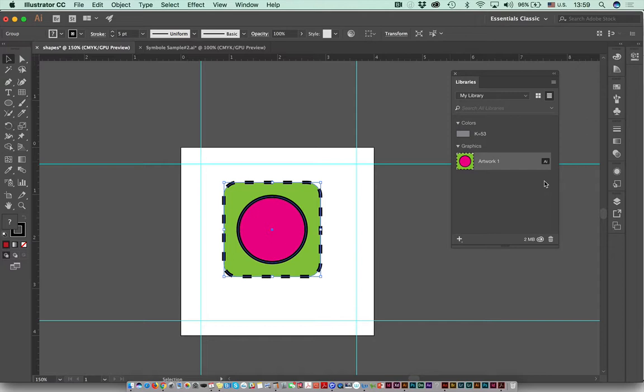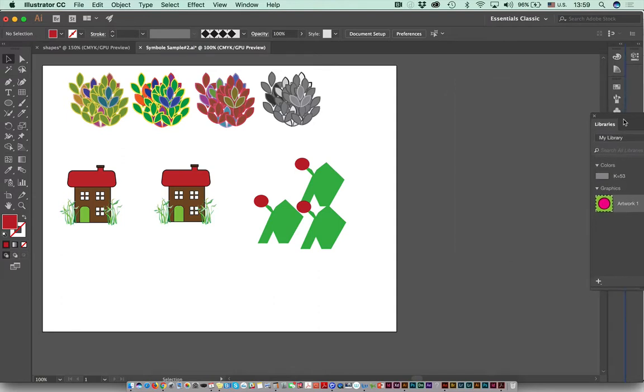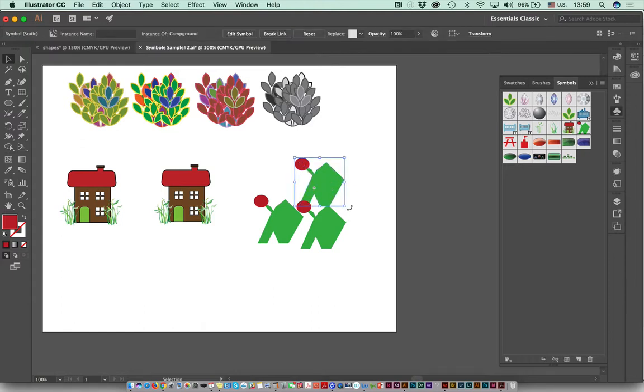Group shortcut: Command G. So now I'm going back to the symbol samples. Do you see that? Let's say I have the same thing here, and I put it all over the place, and all of a sudden you say to yourself, I want to change something, but this one I don't want ever to be changed. So I'm going to select this guy, and guess what I'm doing to it? I'm going to say break link. When it's broken, this one doesn't know it's a symbol anymore. It's already a normal file. And now if I double click, it's going to just change these guys.